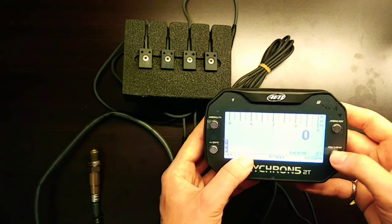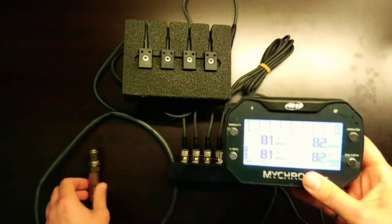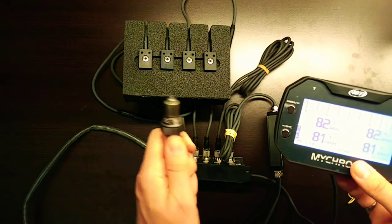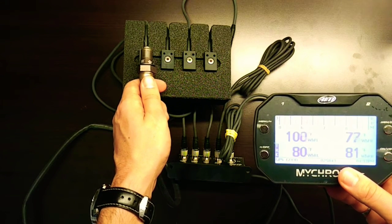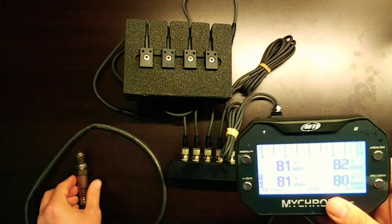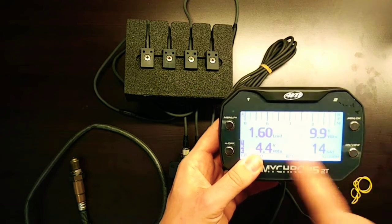If I scroll through the pages available here, this is an array that was previously set up of wheel temp sensors. However, if I take this sensor, which is now being powered by the LCU-ONE controller, it's hot to the touch. I can put it in front of one of these temp sensors here, and you can see that value increasing to over 100 degrees Fahrenheit at the tip here. So that's temperatures being controlled of this LCU-ONE.